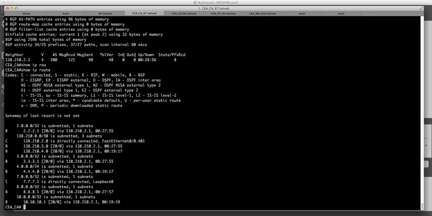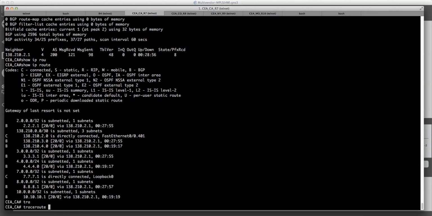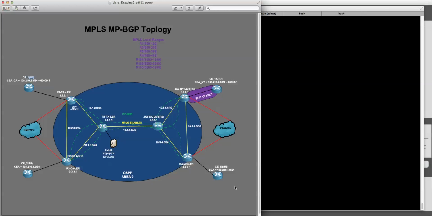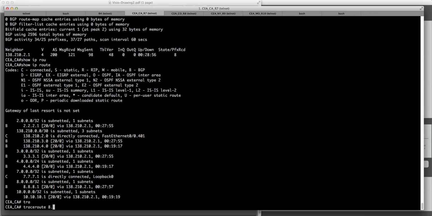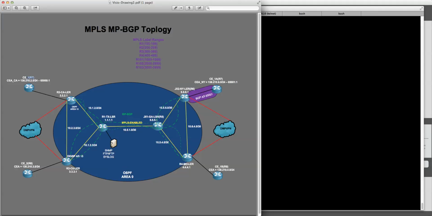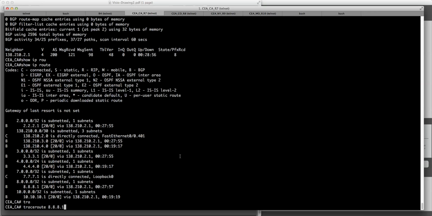This is an MPLS core, so that's one of the main reasons I'm doing it. Just to verify that it's working, from router 7 to router 8, which is out here, I'm going to trace route 8.8.8.1, which is the loopback address of router 8. It's going to go through the MPLS core to the edge router, the LER, and then out to the 8.